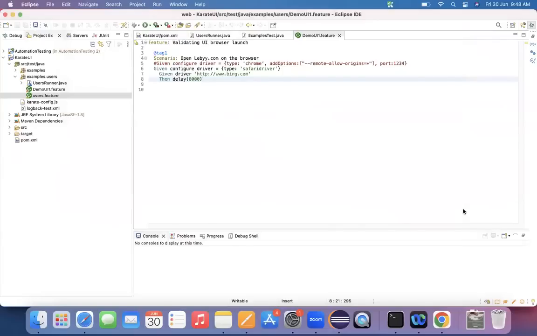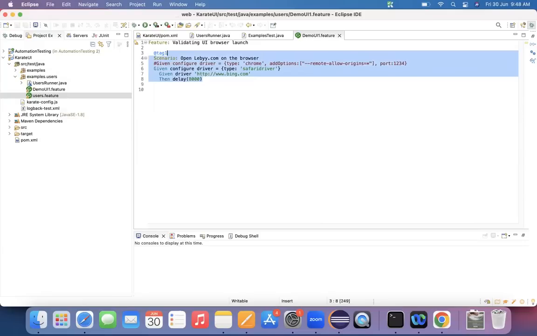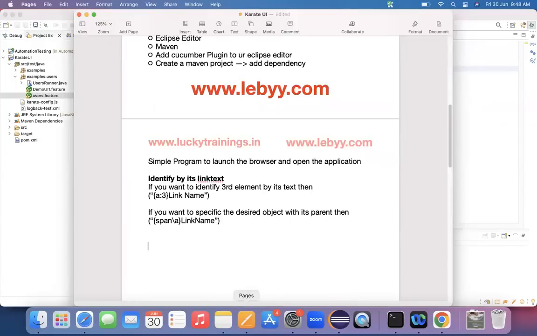Good morning. So guys, if you remember, as part of the previous session, we created a simple program that launches a browser, and on that particular browser, it opens a particular application. In general, in any kind of web application, our next step after opening the application is to perform operations on the browser. Like if I opened bing.com, I need to perform a search operation. If I open any application, I need to perform a login operation. These are the various operations that we need to perform.